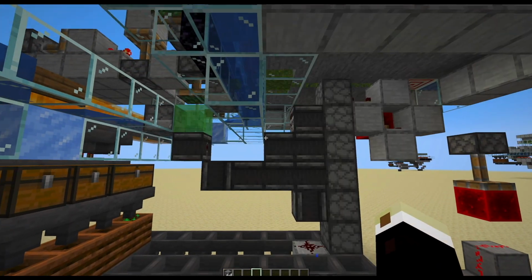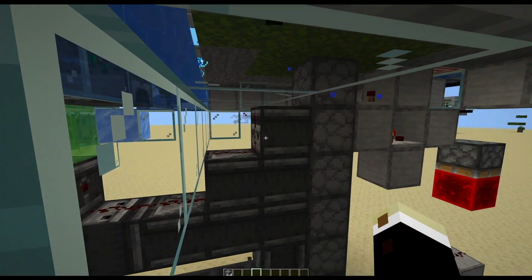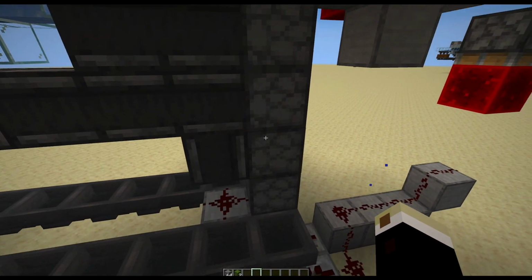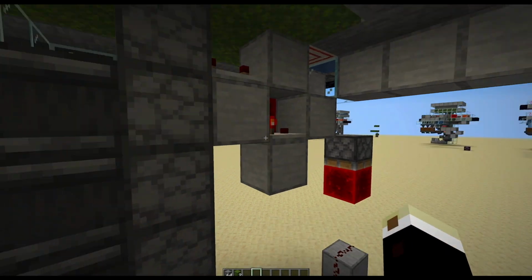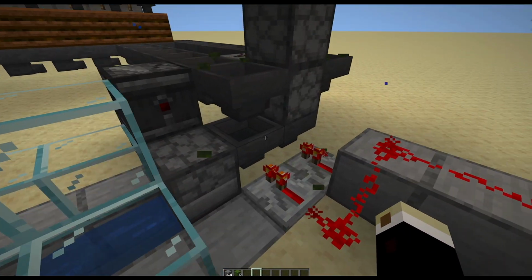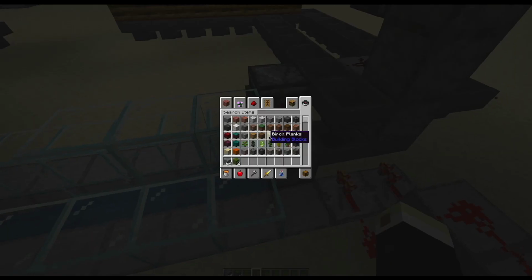This is kind of makeshift redstone, but it fires this and it goes up here because it's glass, and it fires all of these and pushes the bone meal up there. So as soon as it's full again, it retracts, and when it's open like this, the bone meal can go out here. There's a comparator missing right there. Hang on.